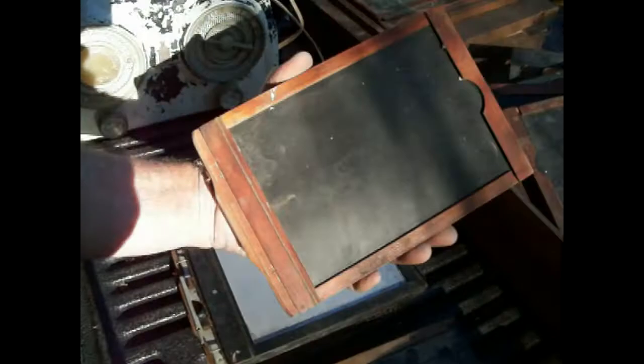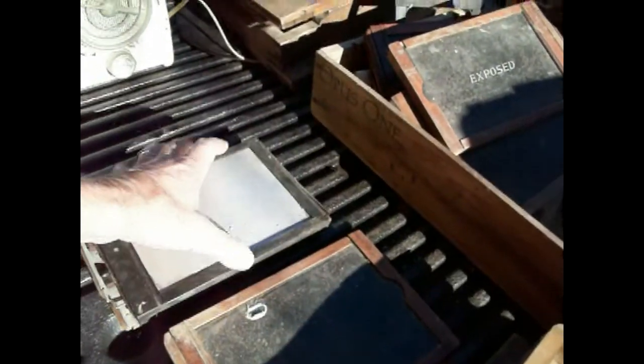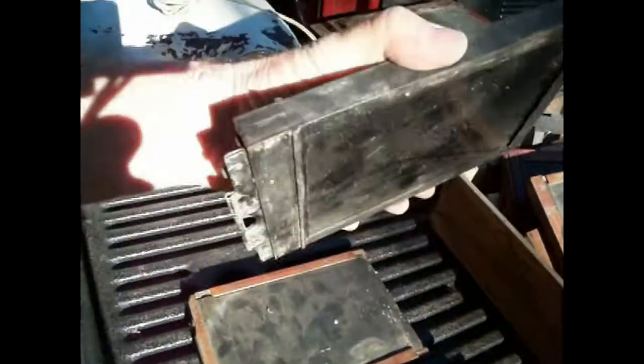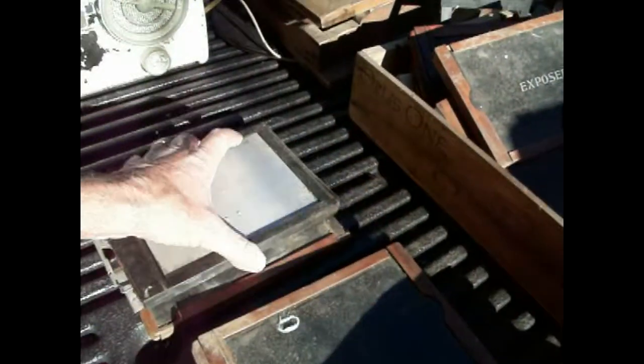Then there were these film holders also. I actually hold two negatives. Some of these are in a little rough condition. Some are pretty good. This one's not too bad. A little dirty. I clean these up. They're going for like $15 to $20. This one's just a little bit different. It's painted. Has aluminum. These are all either cardboard or metal in between.